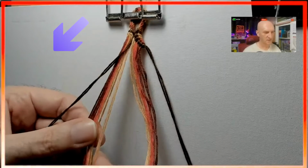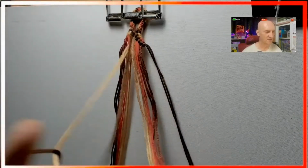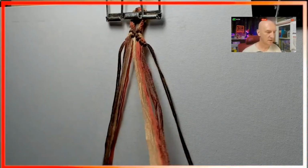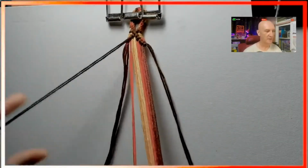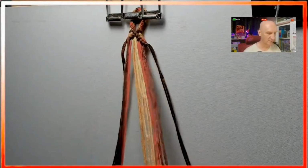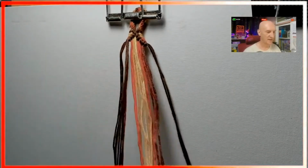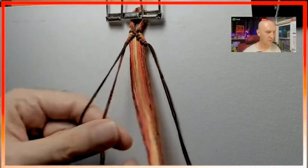So again, this is starting out exactly the same way. We basically start with a single chevron. Mind you, back when I first used to do this, I used to go through the whole series of colors first, get a small chevron of all of them before going into the pattern, which had a slightly different look to it. But at some point I wanted the other part of the pattern to be more dominant, so I skipped that.